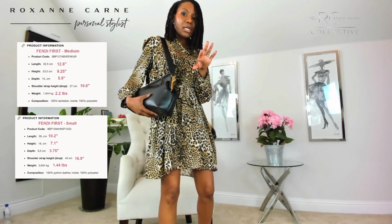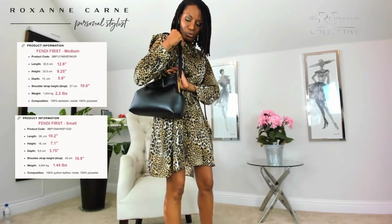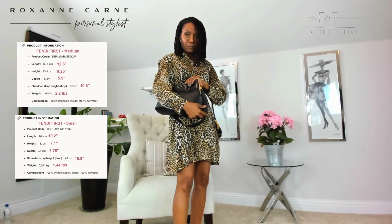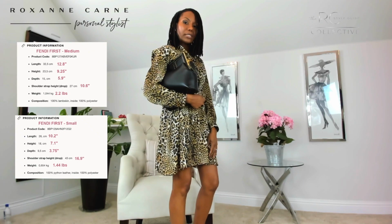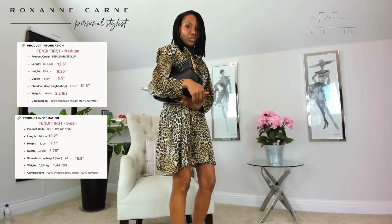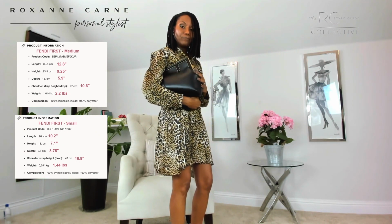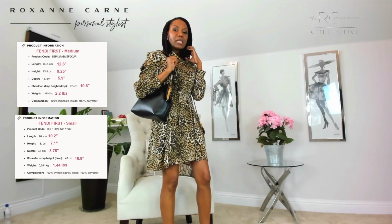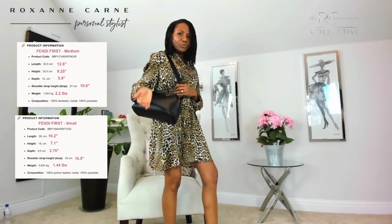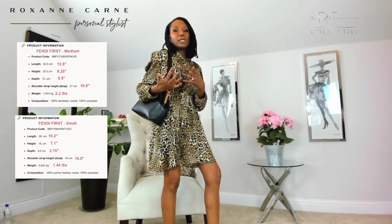But as I mentioned in my part 1 video, when I did the unboxing and unveiling of this particular bag, more than likely my plan, and how I've worn it so far, is to wear it pochette style, tucked under my arm. I'm probably not going to use the strap very much because I just really like the look of the bag without the strap, but it is good to have that option to make it functional. And I feel like this, even with the look and what I'm wearing today, will really work great for a business luncheon or something where you need to carry a little bit more than just your bare essentials.